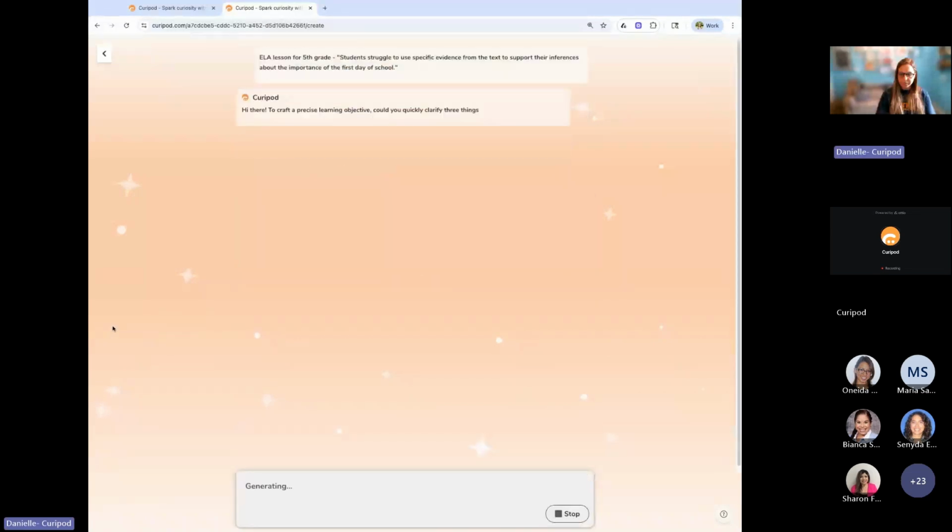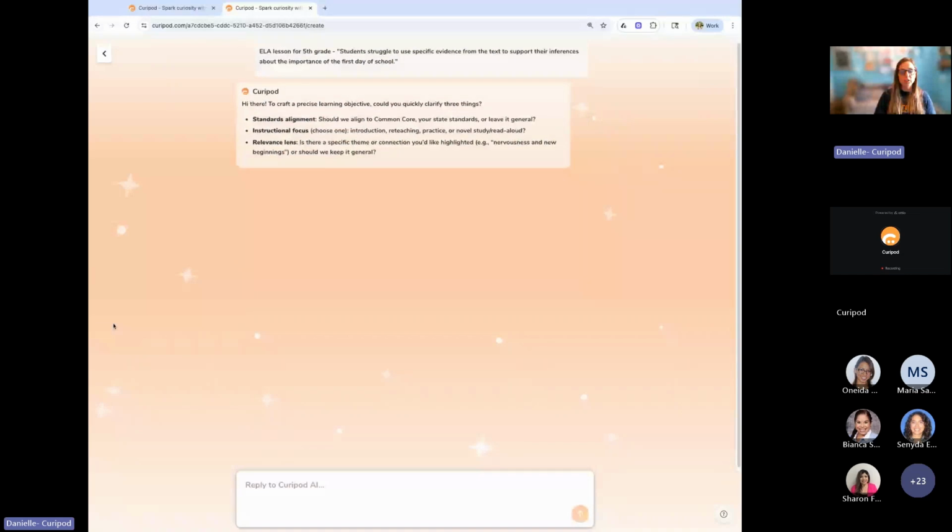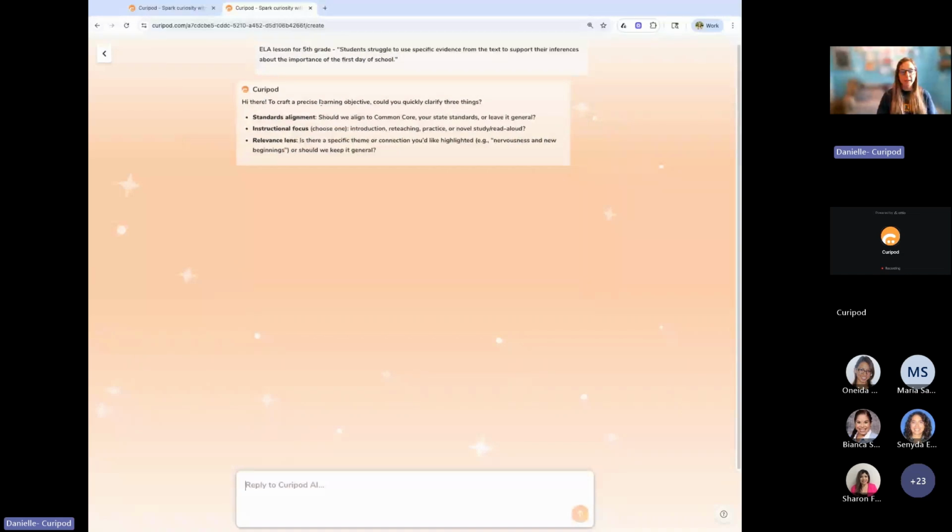So now it's reading through what I just wrote, and it's going to ask me a couple of questions to make sure this learning objective is correct. Do I need standards alignment? Yes, I want to align it to TEKS. Keep in mind that you can create a lesson on any grade level, any subject. If you're a CTE teacher, you can create on, we had someone do a barbecue lesson. You can create on anything, but I'm going to specifically focus on this TEK and to help my students grow.